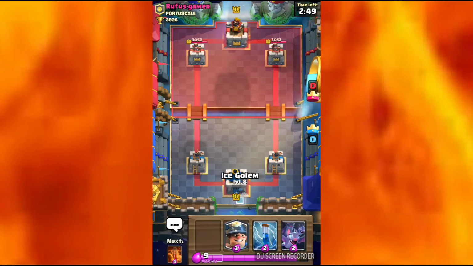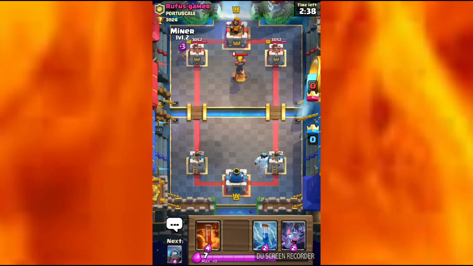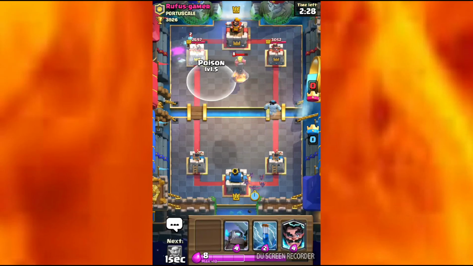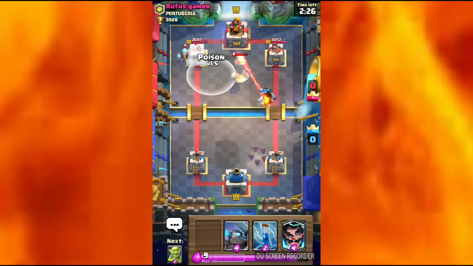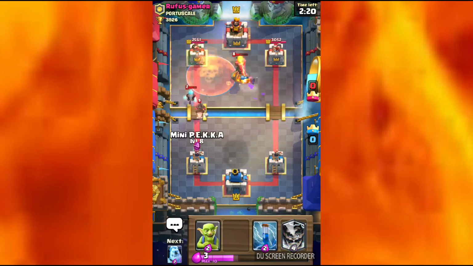But yeah, so I like to usually start out here just because most people will play their troops over here, and if they have a skirm or anything, if you place your miner here or here, sometimes it can still get caught. I am going to play my miner on that left-hand side there, because if I had played it on the inside tile, it would have been caught by that Inferno tower there. Bats there, I guess. Then gonna drop a poison just because that Inferno tower is literally just gonna sit there forever. It will be so annoying against my mini P.E.K.K.A.